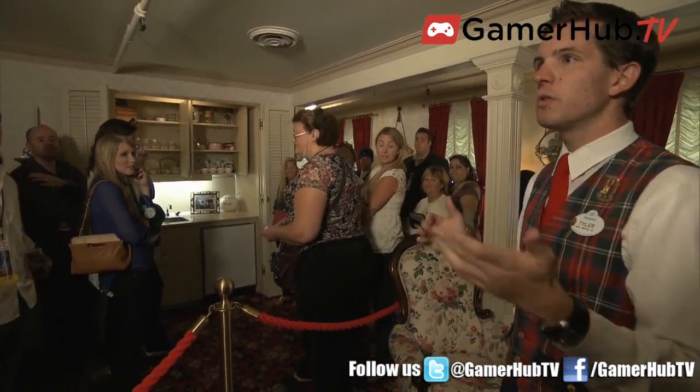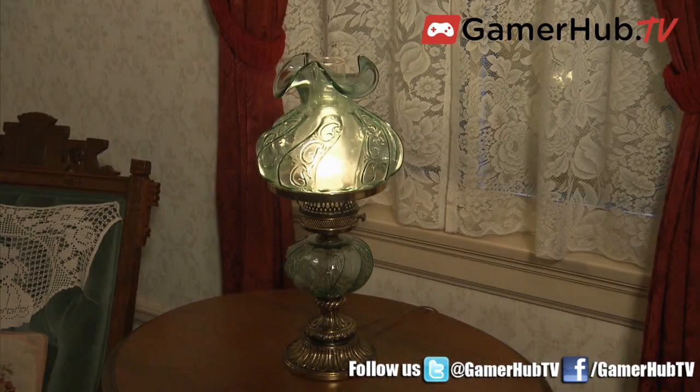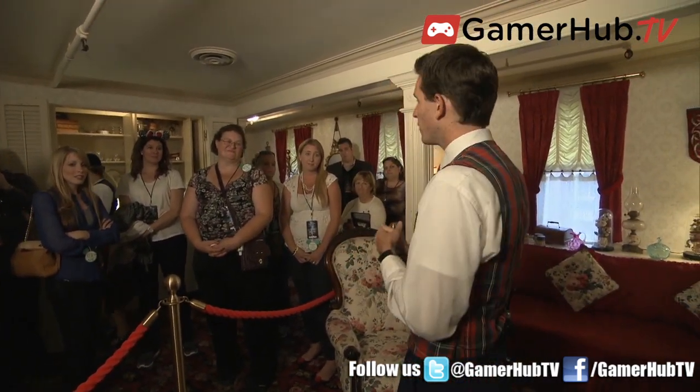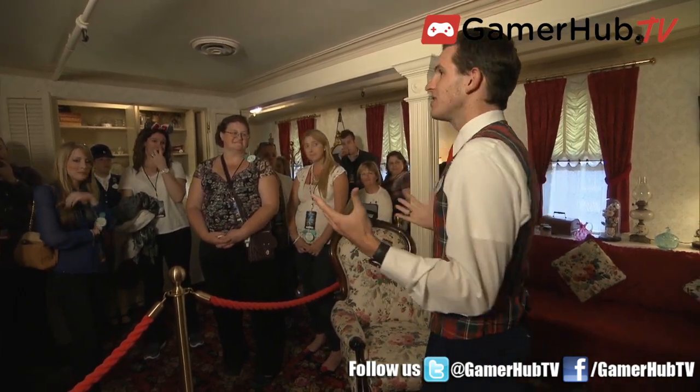Now there's one last thing that I would like to direct your attention to before we conclude this area, and I'm sure several of you who have come into the park as guests before might have seen it in another way, and that is going to be the lamp that's directly behind us right here. Now, when Walt Disney was building Disneyland Park, and he spent several times after the park had opened, guests and customers would know that Walt Disney was here because that light would be on. In fact, it would be 4 o'clock in the morning and that light would be on, and customers, especially at that time, would know that Walt Disney was here and need to be on their best behavior. Now, since Walt Disney's passing in 1966, we've kept that light on 365 days a year, 24 hours a day, 7 days a week. So all of our guests and all of our customers still know that right here, this is Walt Disney's original Magic Kingdom, and we keep his inspiration alive in all of us.